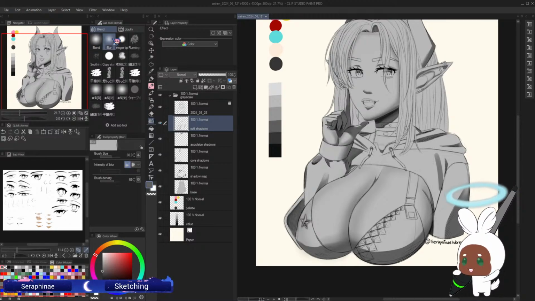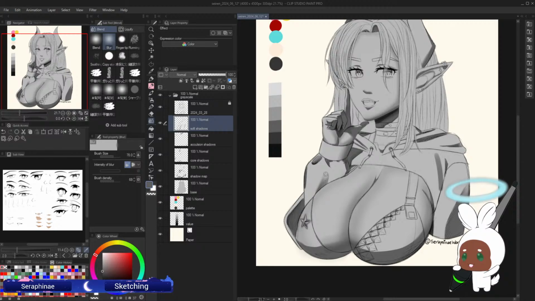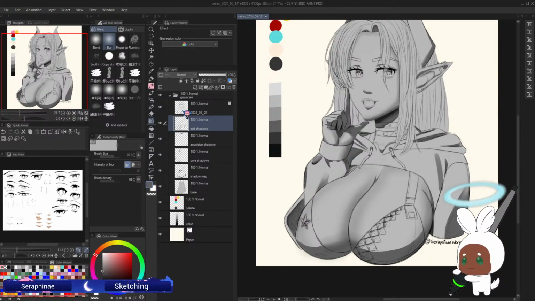I'm gonna blur one side, because this side is hitting light. Eventually I'll get to the light part.